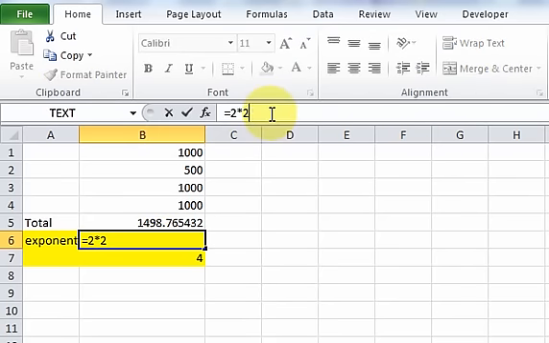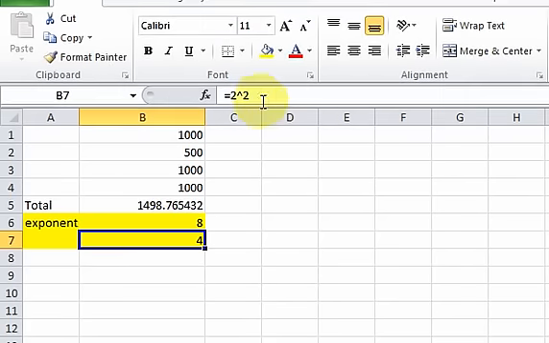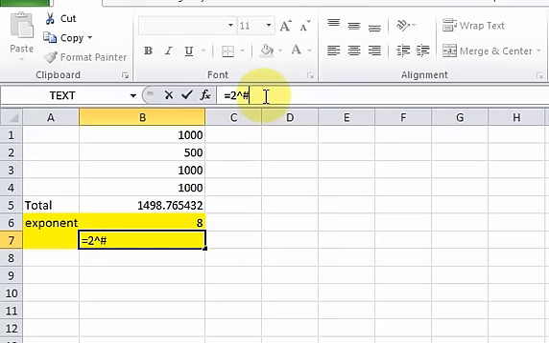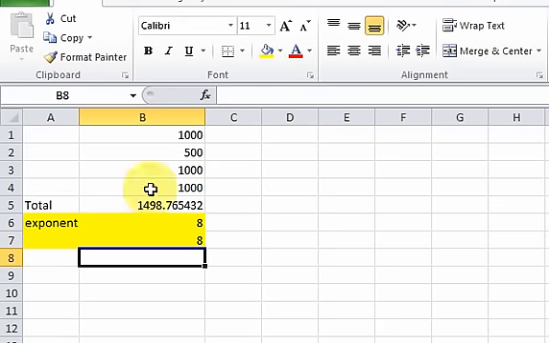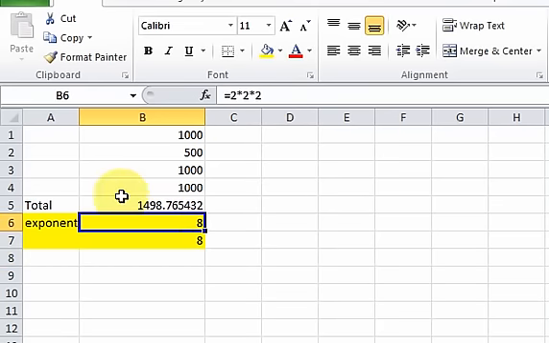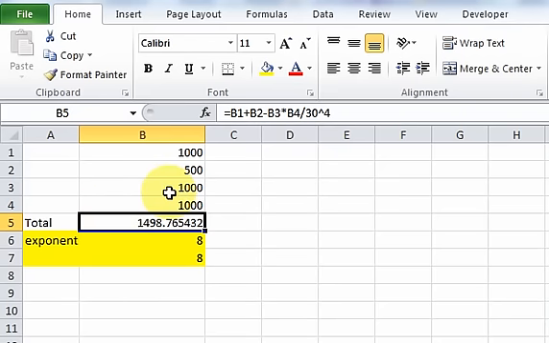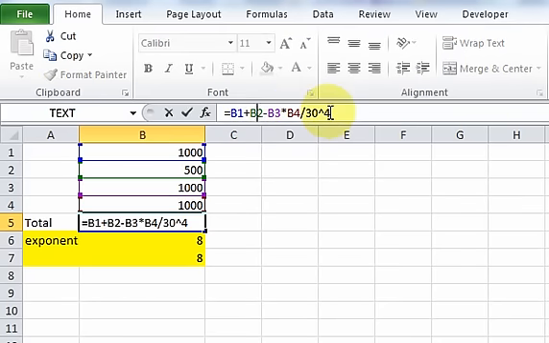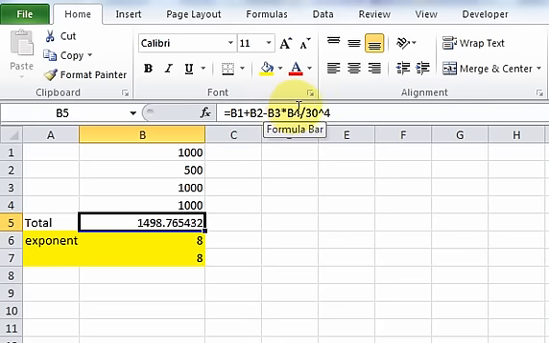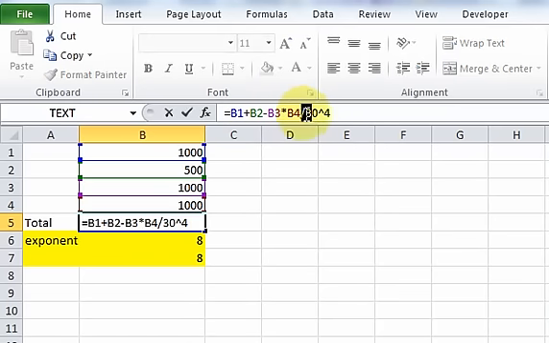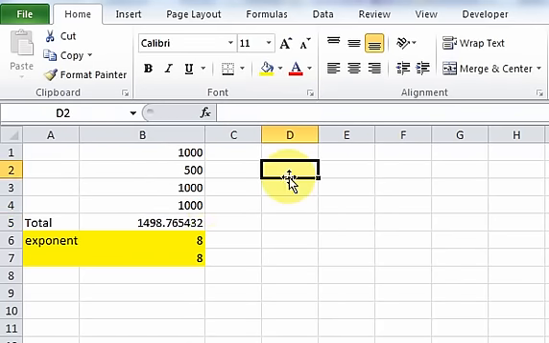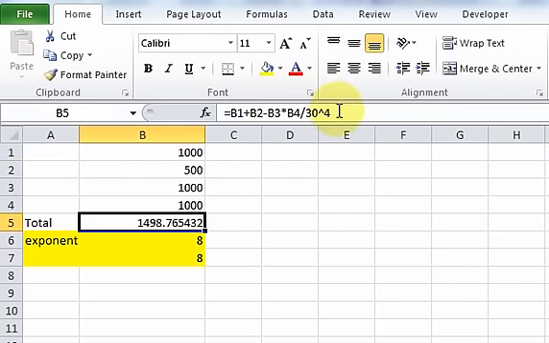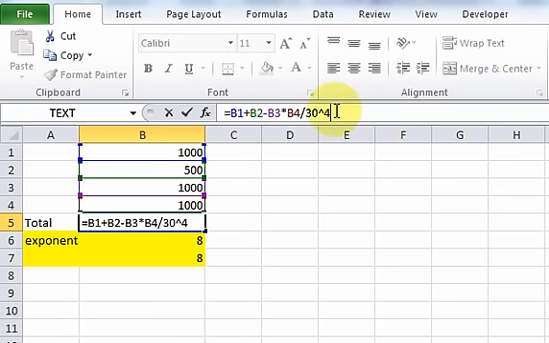Similarly, if you do 2 times 2 times 2, that's equivalent to doing 2 raised to the third power, which is going to give you 8. So that's exponents. Here's your formulas up here. Okay, so we saw that we can do multiple terms in our formulas: addition, subtraction, multiplication, division, exponentiation. There's a bunch more stuff that you can do. This is good for now.